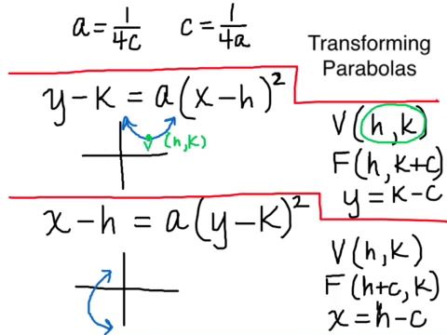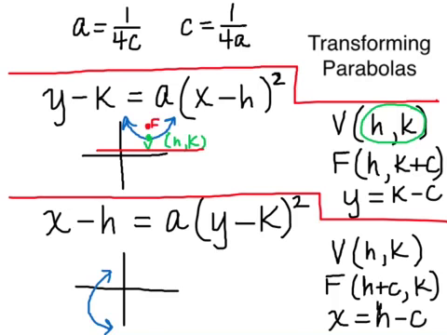That's your vertex. So if you think about where the focus would have to be, the focus has to be inside the parabola, so it'll be about right there. And then the directrix has to be on the other side of the vertex, outside the parabola, the same distance away as the focus was from the vertex. And so that distance, if you recall, is called c, the distance between the focus and the vertex. That distance between there is called c.